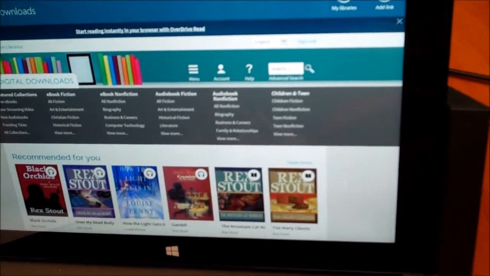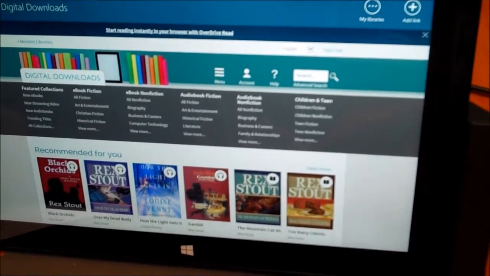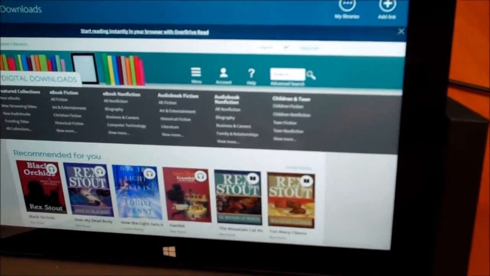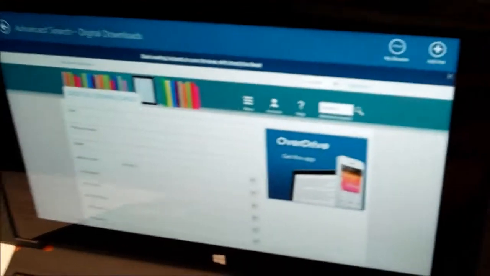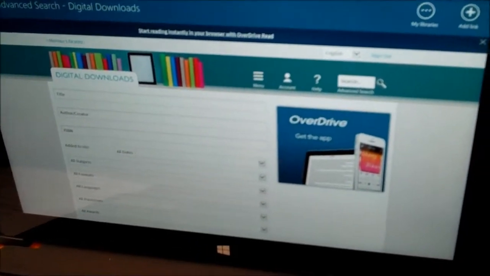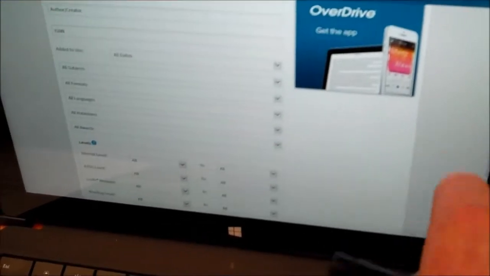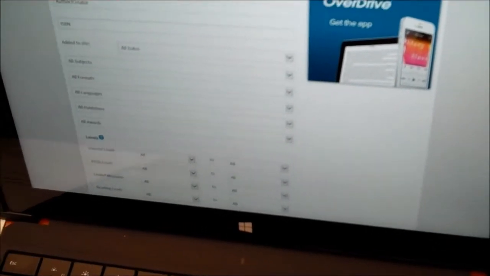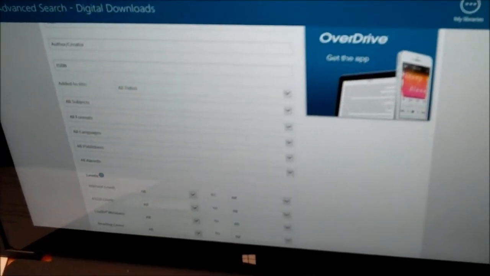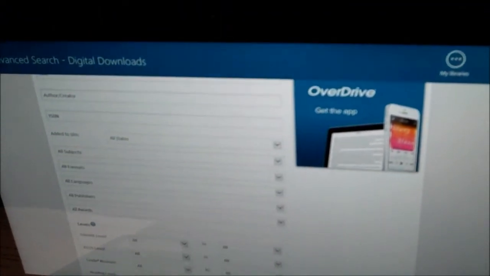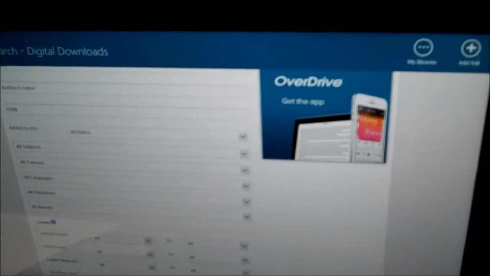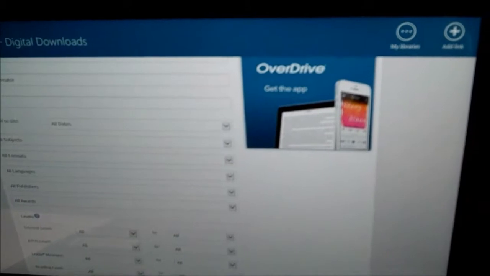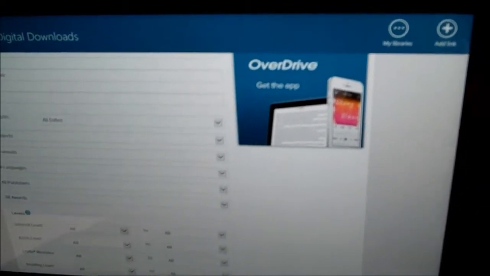All right, at this point we're ready to start getting some content, and from here on it will look familiar to anybody who's used Overdrive on just about any device. We're going to use an advanced search in this case. The reason for that is it lets you choose the format for the device. In this case, this device is going to use Adobe EPUB. It will do the Overdrive Read, which is reading in a browser. That's a really convenient way to do it, and we encourage customers to learn that, but many more are comfortable with the look of the EPUB ebook. It will also do Overdrive MP3 audiobooks.